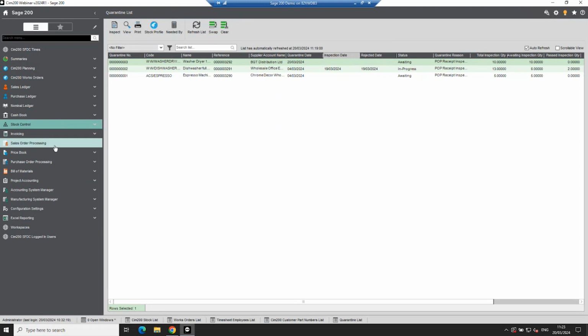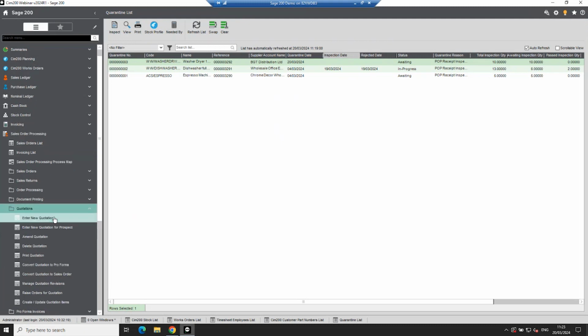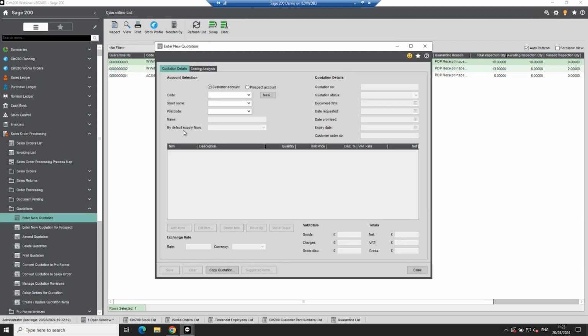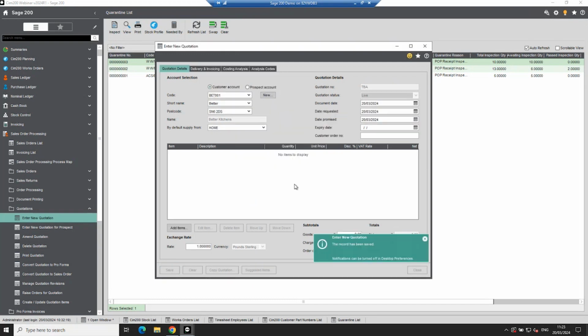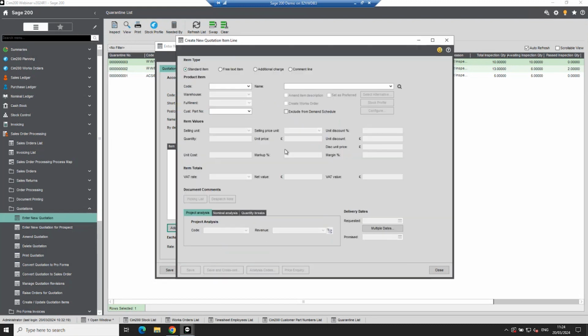Okay. But if I carry on with the commercial modules and go into sales order processing, there are a few things that we have changed, and I'll run through that from a quotation because there's a bit more in the quotations than there is on sales orders itself. But if I raise, first of all, a quotation, let's add items now.